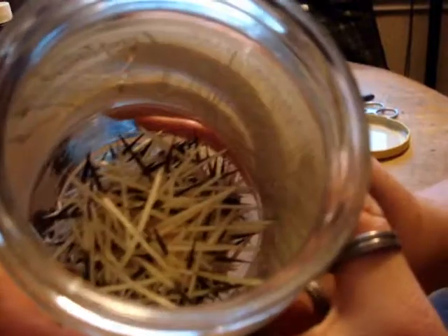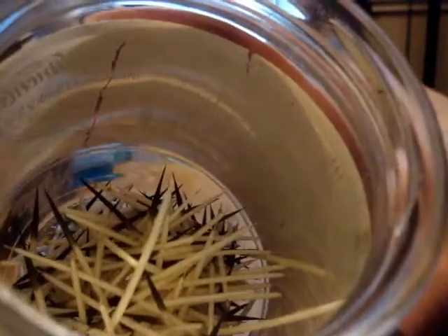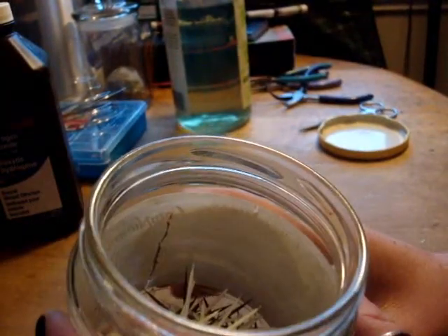I have all of the quills I want to use sorted out, and the first thing I'm going to do is a little demonstration. It's porcupine quills. A lot of people would assume that being a wild animal living outside, they're going to be full of a lot of dirt and bacteria — people think they're just really filthy, disease-driven creatures. I did read somewhere that you don't have to wash porcupine quills because they apparently have an antibacterial agent in their skin — they secrete an oil that's antibacterial.